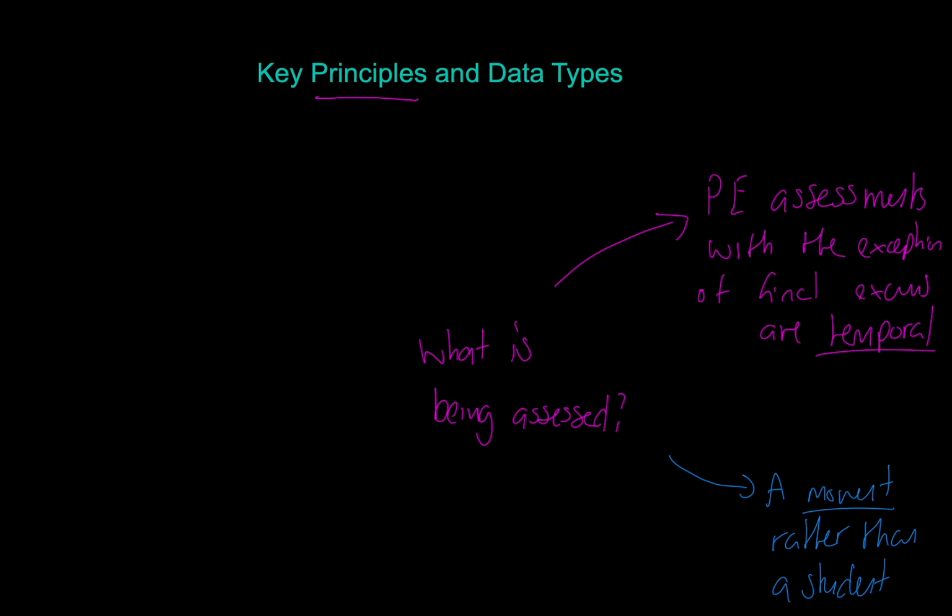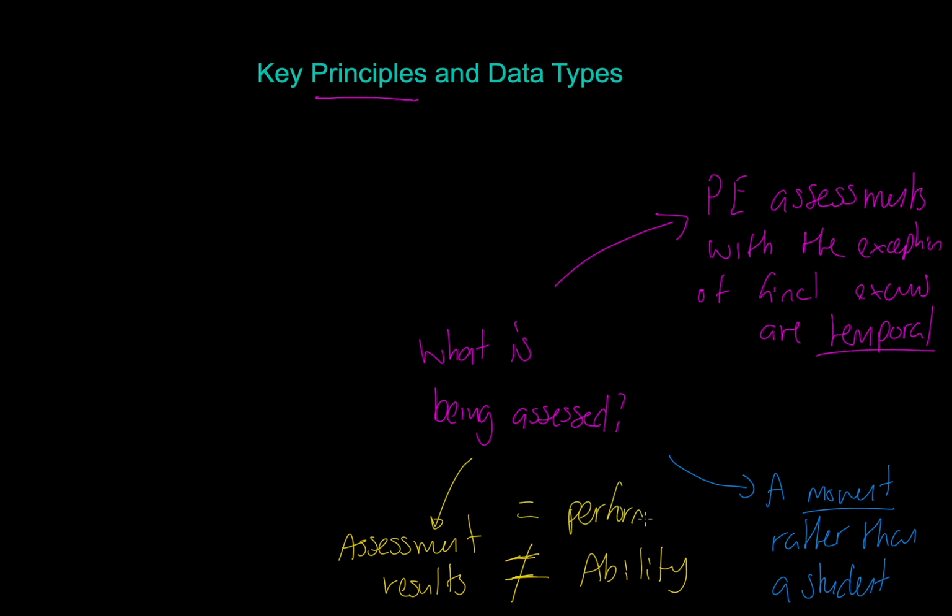Therefore, folks, and this again goes towards opinion, but it's very well founded in research, assessment results, what do they indicate? We know whether students do well or badly in assessments, but what do they equal? If we use the word ability, then we have to put a line through it and say they do not equal ability. What assessment results do equal is performance. I'll express that a bit more when we get into the data types in a few moments' time.